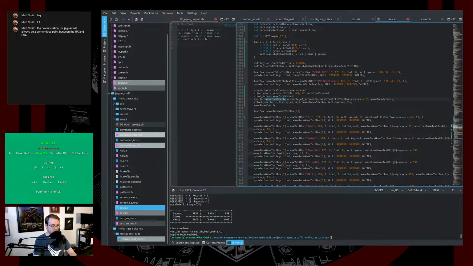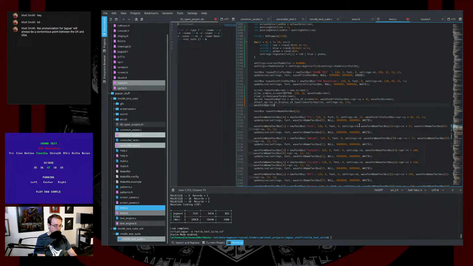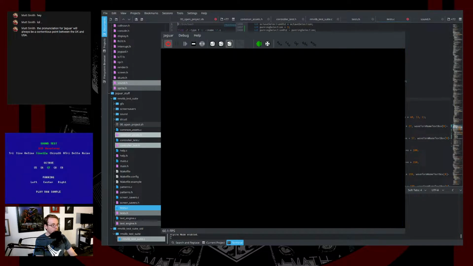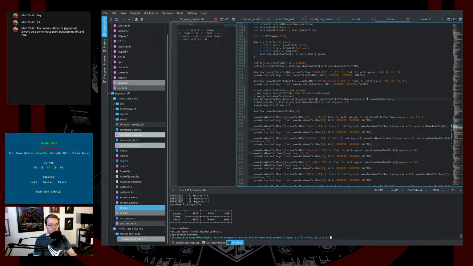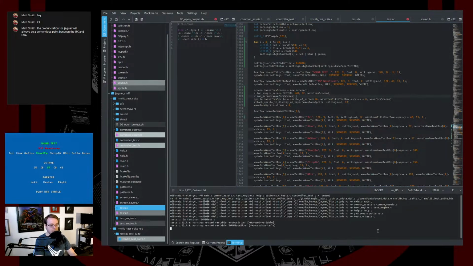No, it doesn't. Okay. Waveform sprite transparency equals 0. So we don't want it to be transparent. There we go. There's our black box. And let's bump it up 8 pixels. Like that. That should look better.